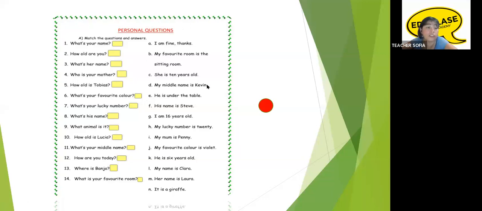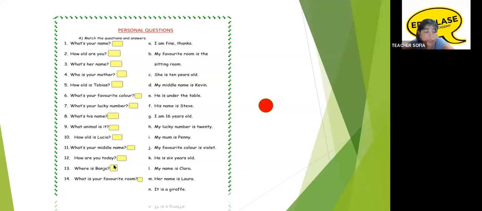What's your mother's name? How old is your sister or your brother? What's your favorite color? What's your lucky number? Okay. And well, what's your favorite animal? Those are some of these, you can use them directly. And some of them you can change a little bit, right? The idea is to have a base. That's what I'm giving you, these personal questions, so you can have an idea, a base, right? And you can change a little bit, some of them.